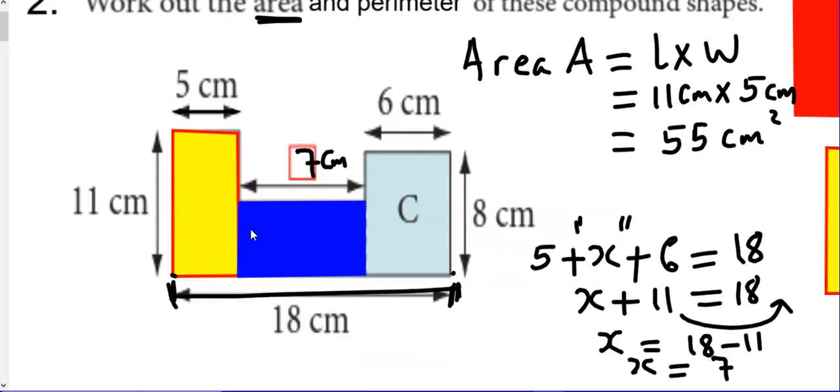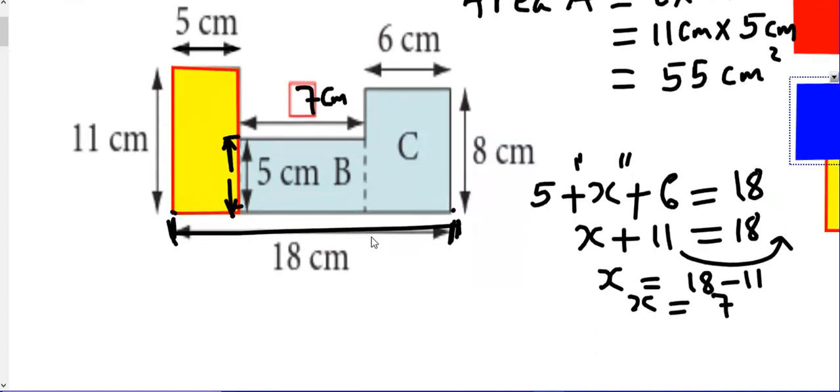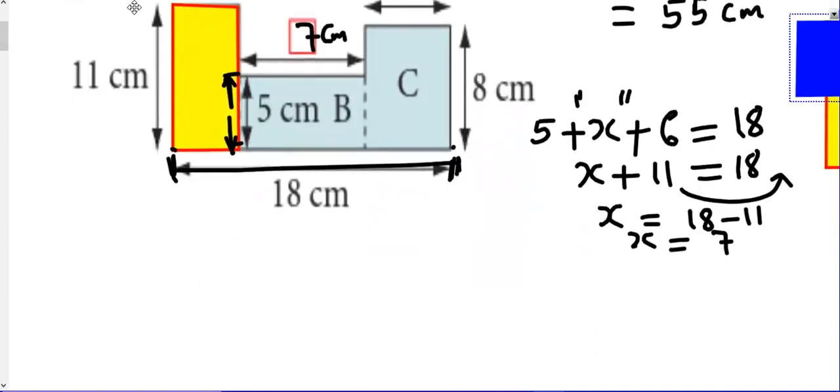Now, how about the length? Sorry, how about the width? The width is this part here, from here down there, which is given, of course. When you take out this, can you see that the width is 5 centimeters, and it is shown there. So what was missing is the length. Okay, so now let's try to proceed.